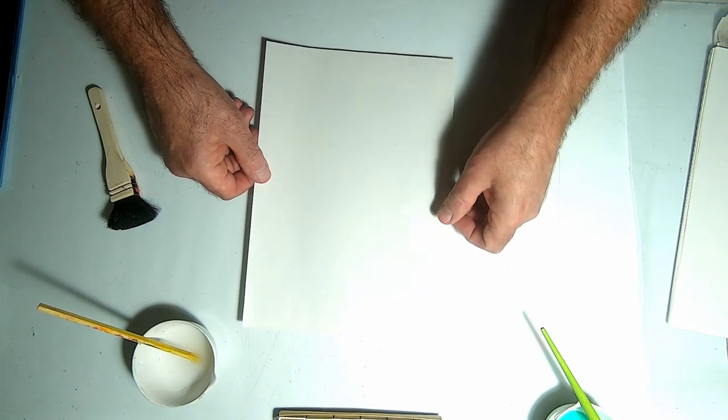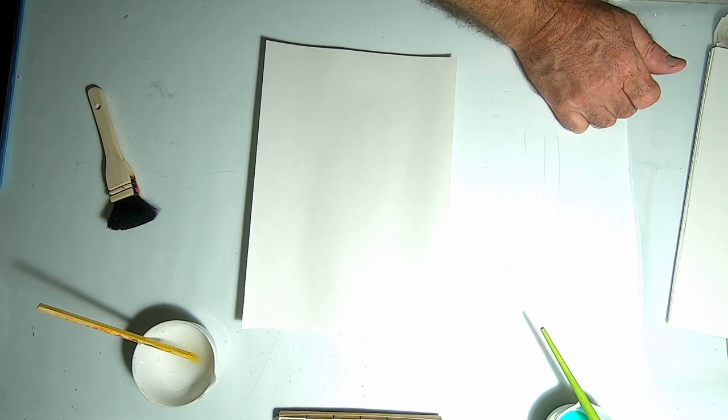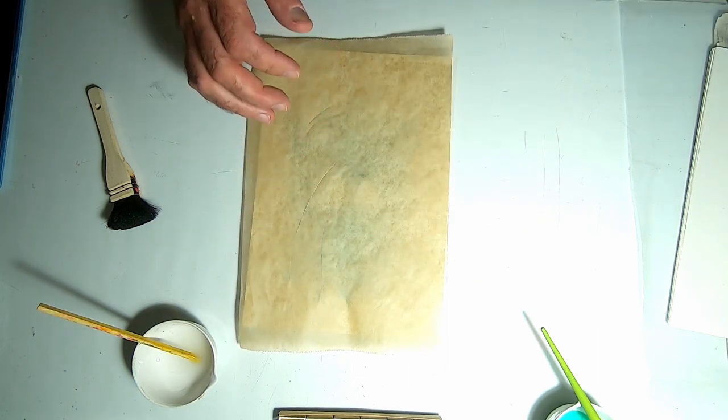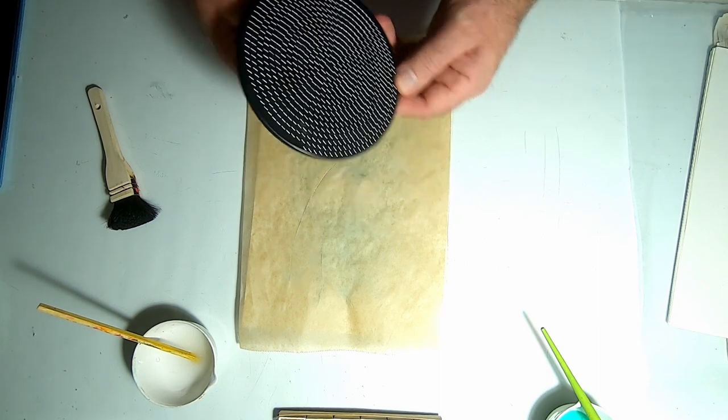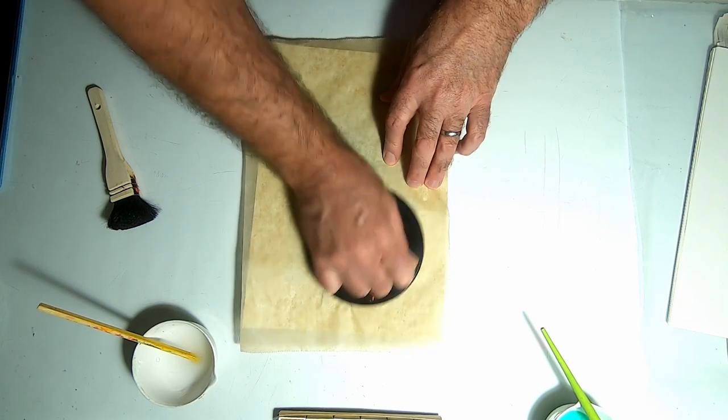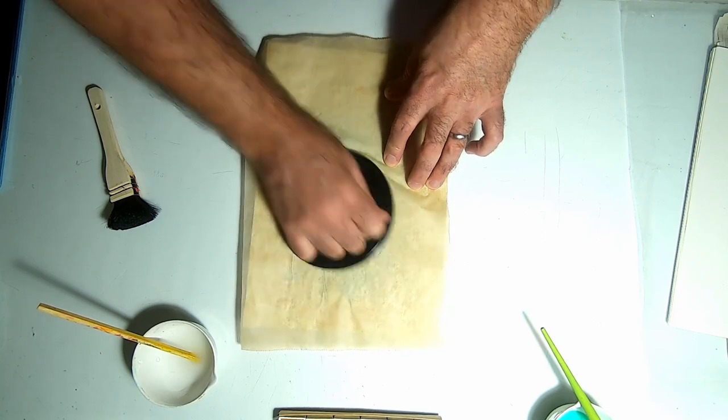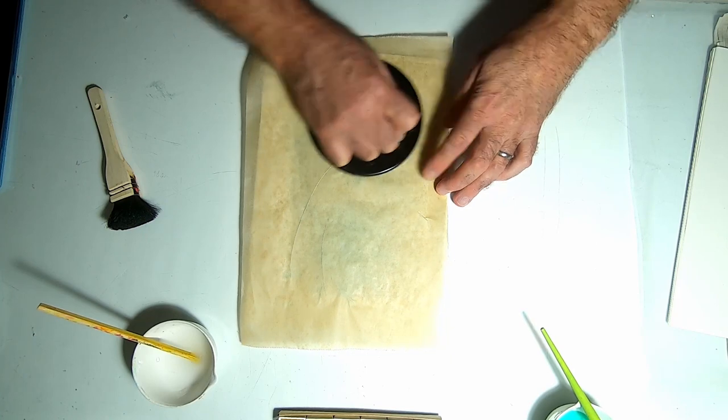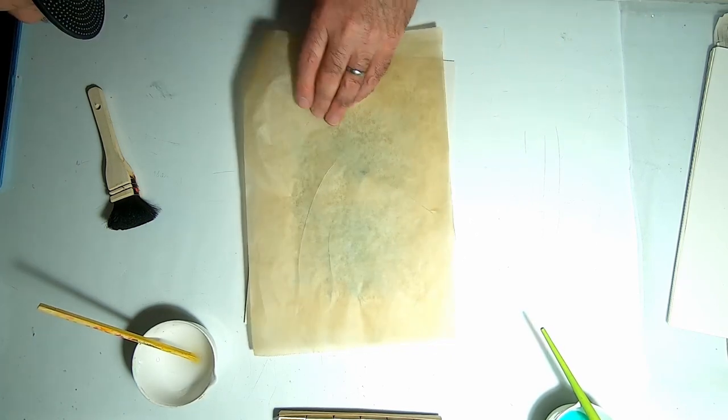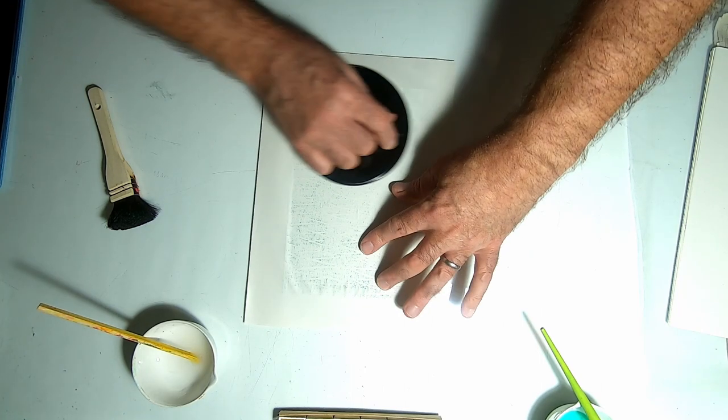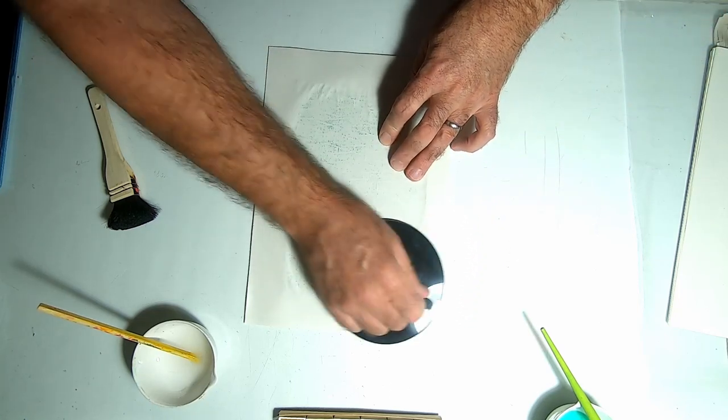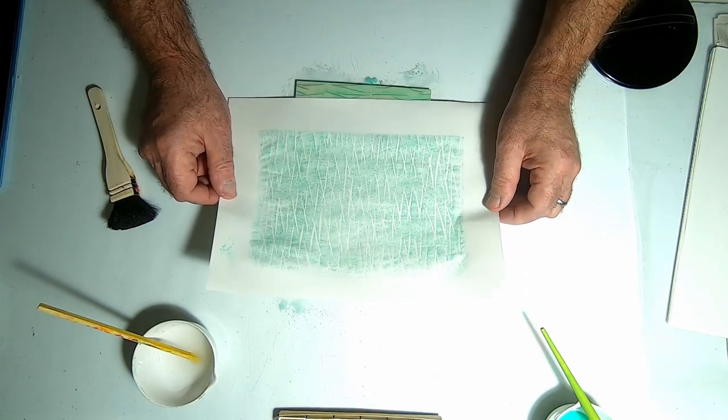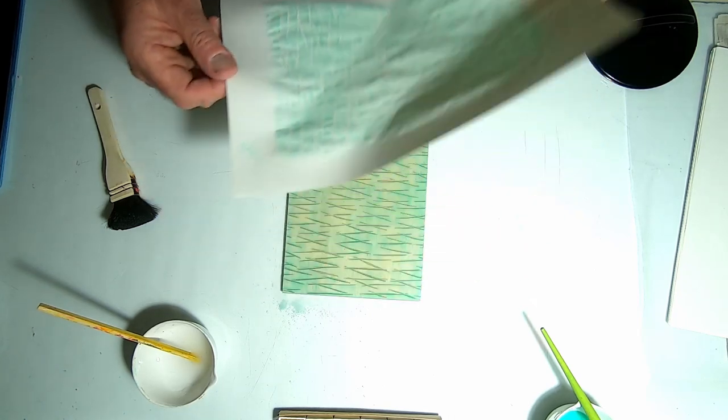So paper on the top. There's usually no registration with this because I'm just getting the plate moving, getting it working. So a piece of baking parchment over the top of that, using the barren, one of the bearing barrens that we have is just applying pressure. So we'll lift that off. As you can see the print is there, I just need to get the plate working better. First one off.